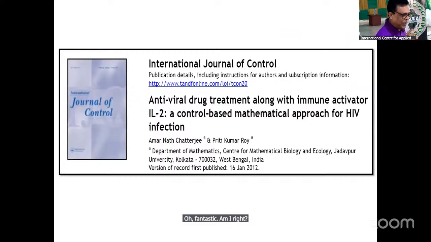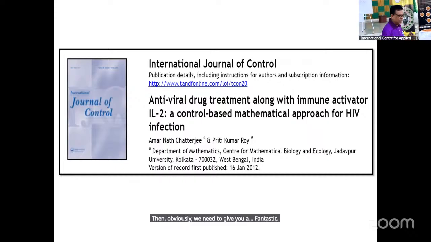When the doctor gives you the antibiotic drug, then obviously he will give you an antacid, because otherwise there would be some other problem from taking that drug.